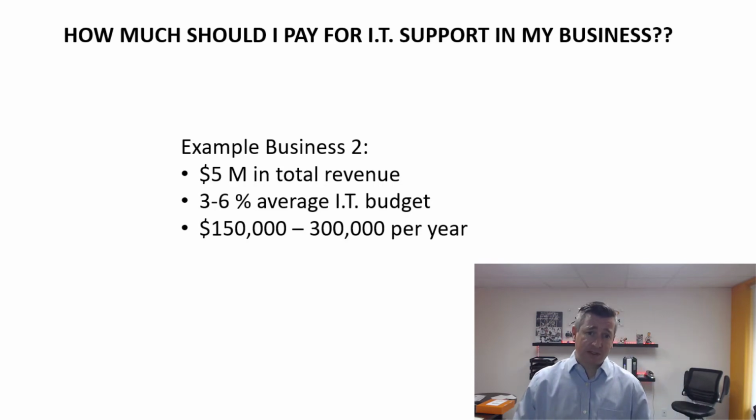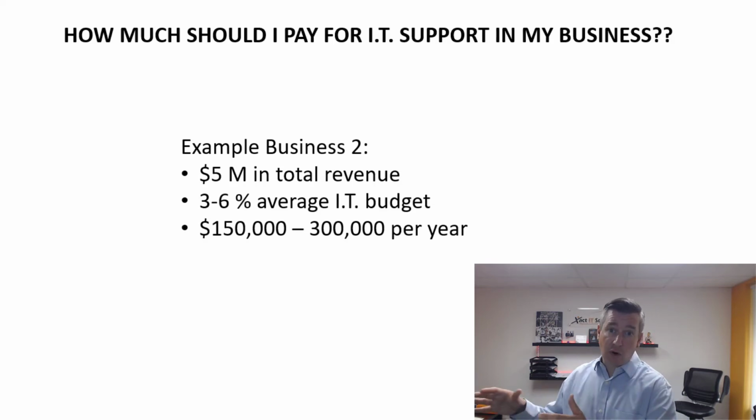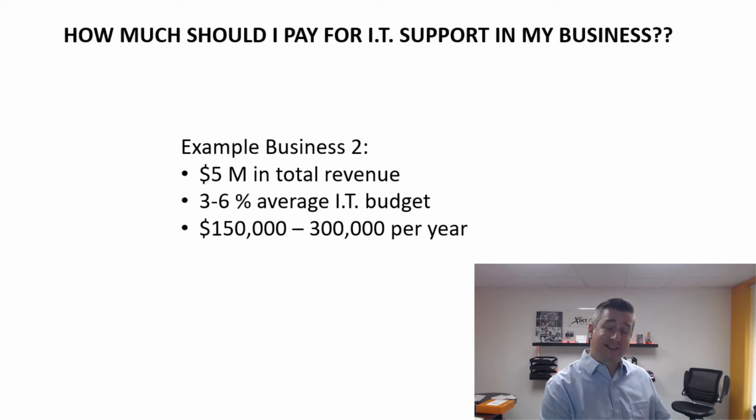But if you're at this level and you want to consider a hybrid model, and you don't want to fully outsource, you want to look at definitely hiring a lower level tech and then hiring your IT firm or your managed service provider to do the bigger things and be your trusted partner in helping you make decisions to guide your business around technology. So those are the levels that we see work here. This is not the time to hire a CIO, an IT director, or anything like that. Those pieces you can still outsource. You want to make sure that your workforce can stay efficient at this stage. So having somebody on site to quickly respond and somebody who has access to your IT company, the tools that they use and things like that is a very good relationship that works really well.